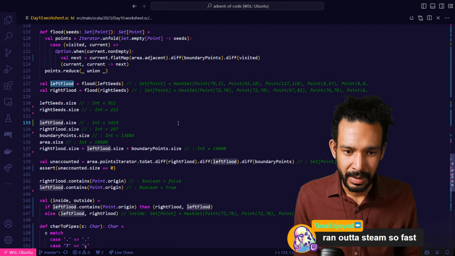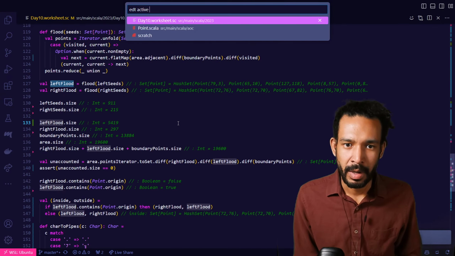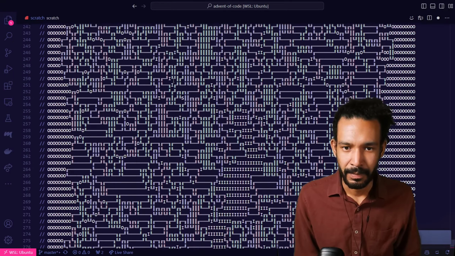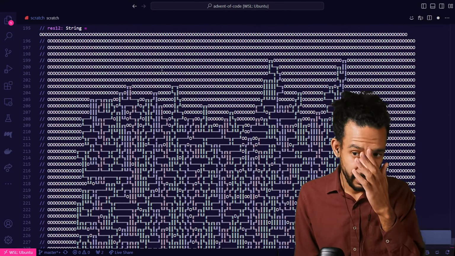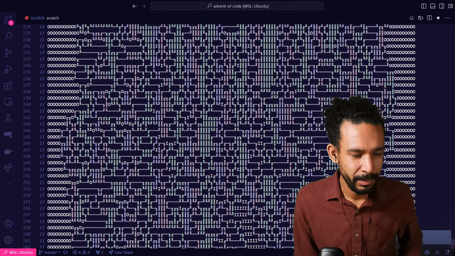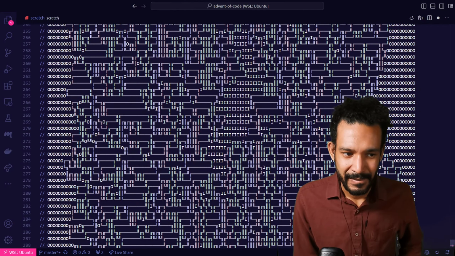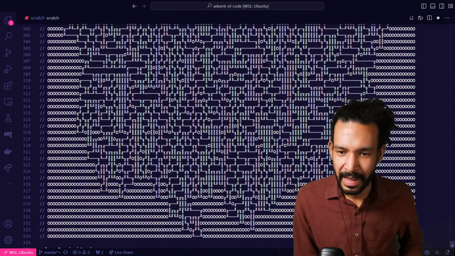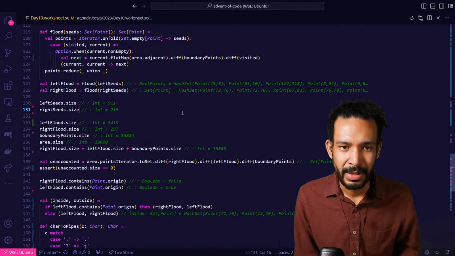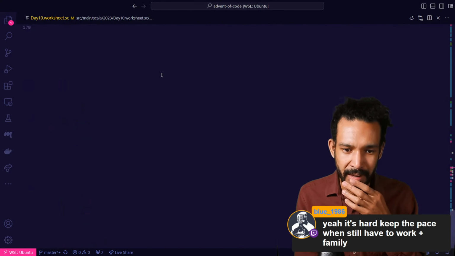Well, this is still working. Let's just see where we are right now, because we're going to have to. Okay, so my map is still working. This is all the outside points. This is all the inside points. The eyes. And that is where day 10 will have to rest. So you get the idea of where I'm going with this. I think I'll finish the rest of this cleanup offline.